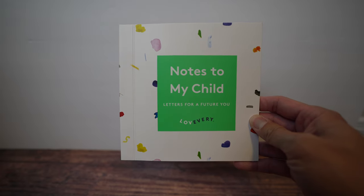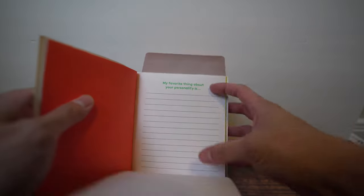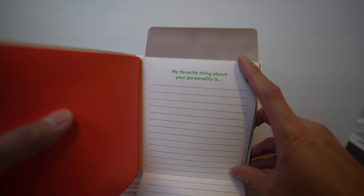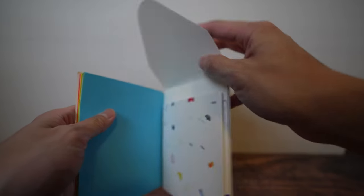The next item isn't something for your child — at least not immediately. It's the Notes to My Child. It's a nice place for you to leave notes, stories, or whatever memories you want your little one to read when they get older. Each envelope already has a topic, so it makes it easier to just start writing. There's also a little pocket in the back that can hold a few more notes on different topics. Personally, I think this is an awesome idea — can you imagine the warm fuzzy feelings you'd get reading notes from your parents as an adult? As a free alternative, you could simply write emails to your child — it doesn't cost anything to make an email address.